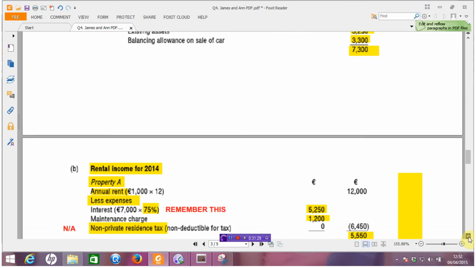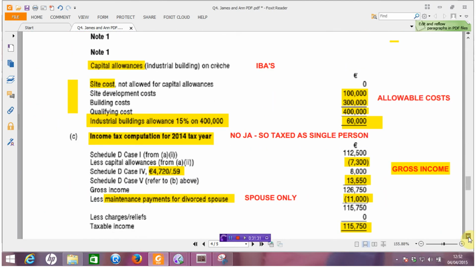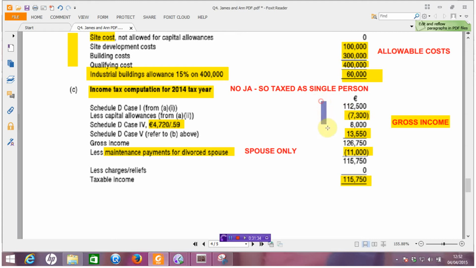Okay, so in terms of the computation, when we look down after we've slotted in the gross income, which is not overly difficult to do given that the numbers are above, aside from that DIRT gross up, we're simply deducting the legally enforceable maintenance payments to his wife. The children's payments are completely ignored, and we're just going to tax him as a single person. He's not opting for joint assessment. That would be completely different. That would be all the income in effect being lumped into one, and obviously transferability of tax credits, etc. So if we deduct the maintenance payments, we get to the figure of 115.